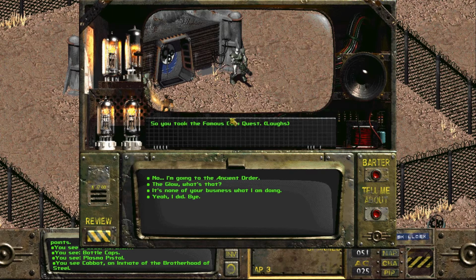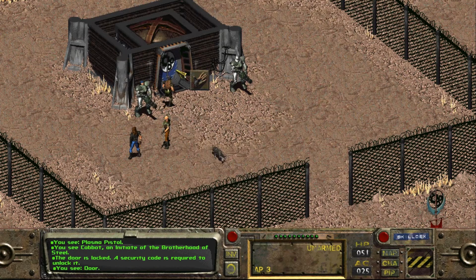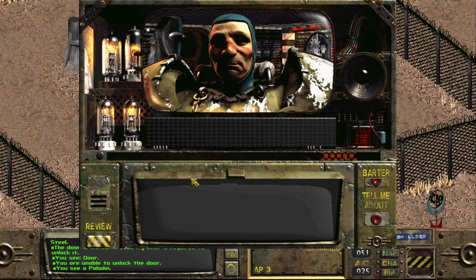Famous Glow quest. Yes, I did. It seems I don't have much of a choice, though. This guy won't even talk about it. Hey, you're back. Did you get something? Yeah. Great. But the High Elder said you have to give it to me before I can let you in. Sorry. Okay. I hope you're not trying to double-cross me. This is great. Hang on while I open the door.